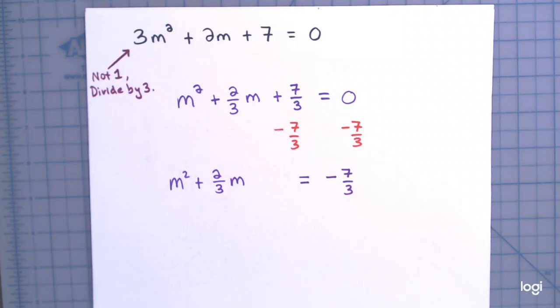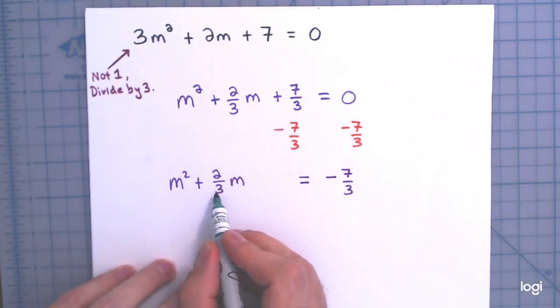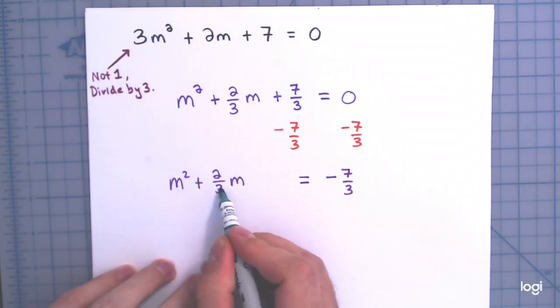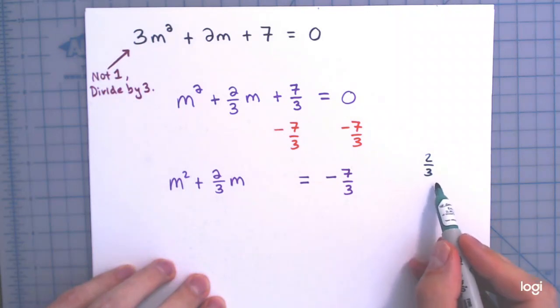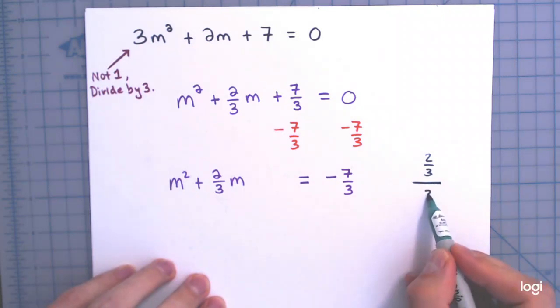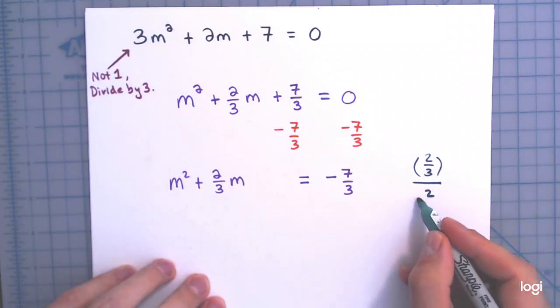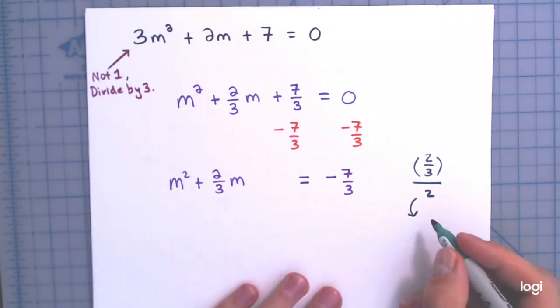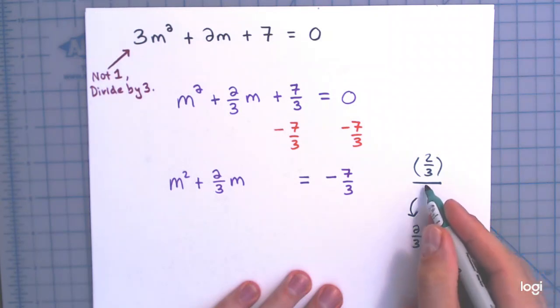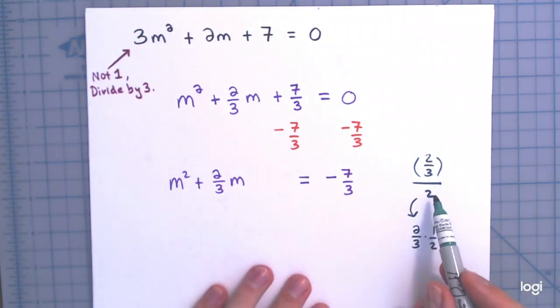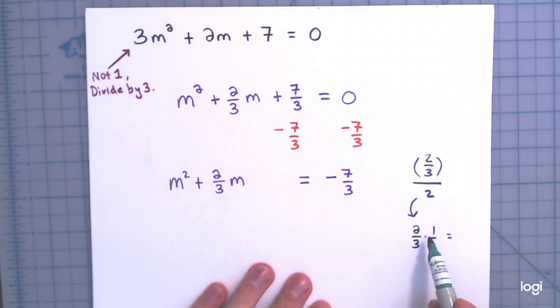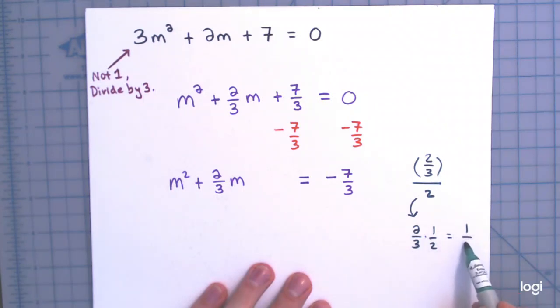Now to complete the square part, remember how this works again. You take the coefficient, the number times the first power, right? This is positive 2/3, and then you cut that in half, divide it by 2. So take 2/3, divide it by 2. Well, remember what it means to divide by 2. It means take 2/3, and instead of dividing by 2, you multiply by a half, right? Remember, division is just multiplication by the reciprocal. So dividing by 2 is the same as multiplying by a half. And this is 2 over 6, which is 1/3. The 2's would cancel, and you have 1/3.